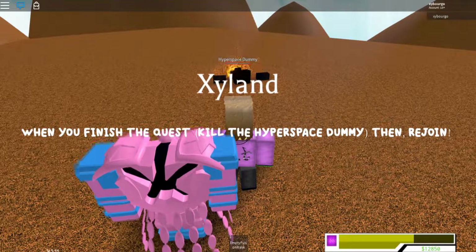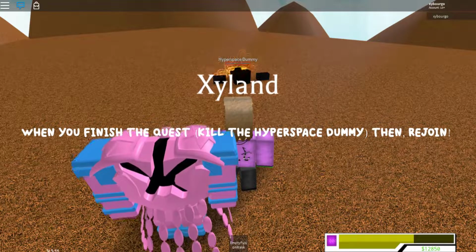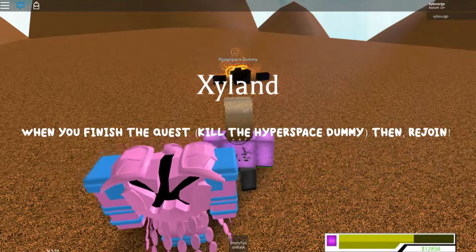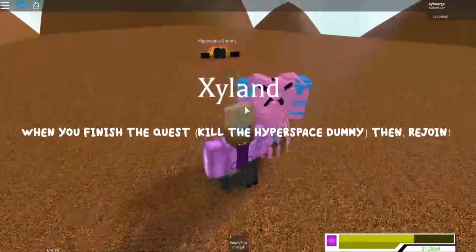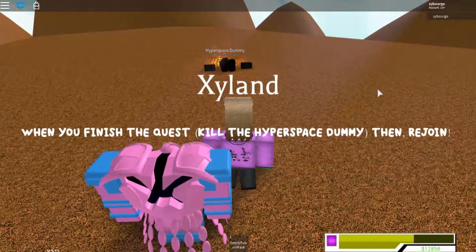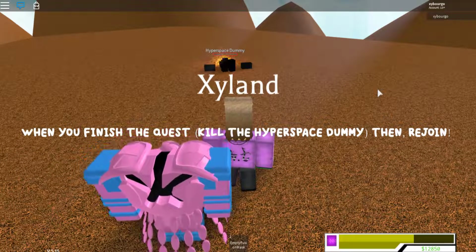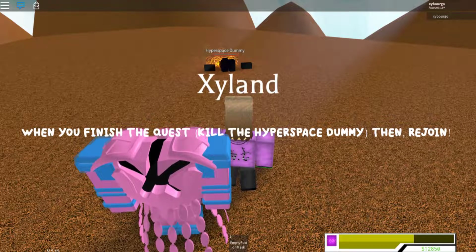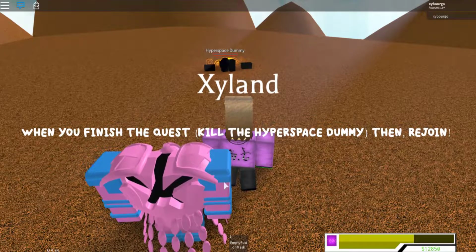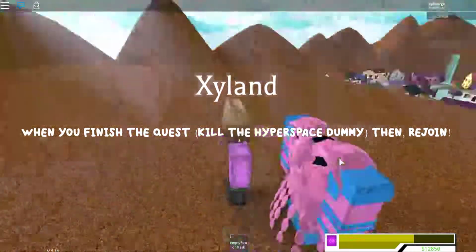The fourth step is to finish the quest, kill the hyperspace dummy. This is the quest that you did. Then now you need to rejoin. So what's the point of rejoining? Well, it's good to rejoin because the quest cooldown's gone now, and of course the hyperspace dummy's gone, so you know, you've got to wait for it to respawn. Well, no, you can't wait for it to respawn because it's going to take a long, long time. So instead of that, you're going to want to join the game. So, instead of doing this in the private server, you're going to leave the current server you're in, and join a new one.